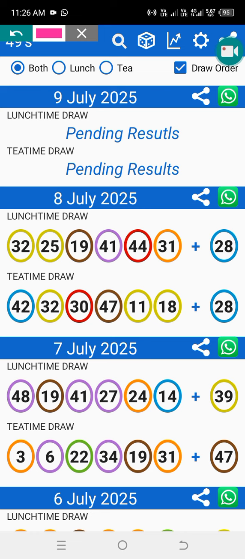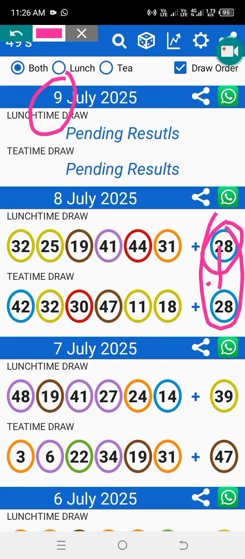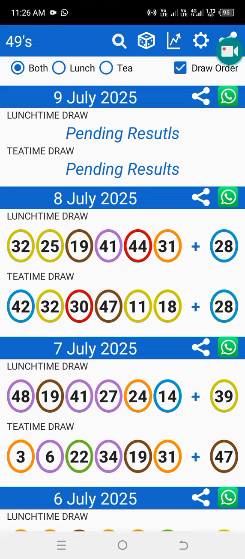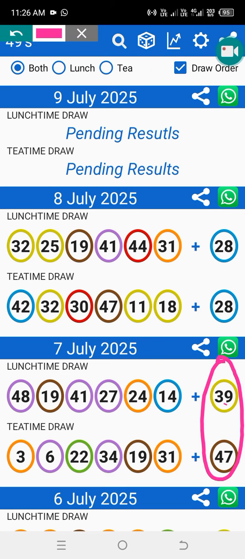Let's go. Today I'm gonna use the strategy of bonus multiplied by the date. Another strategy that I want to show you today is to add the bonus and the first two numbers in the draw order. So let's start. I want to show you this one first. You add these numbers together, the first and the last one, then you play the nearby number and the addition. I'm gonna show you how I use it.